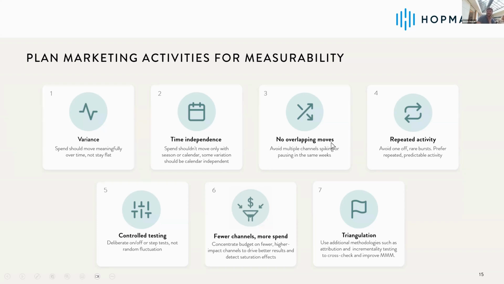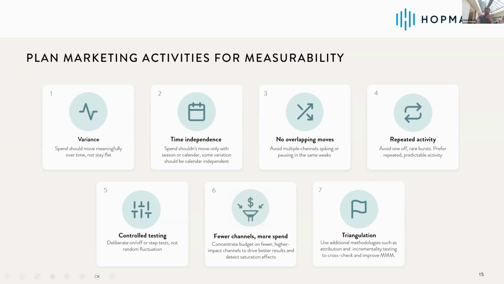Overlapping is also one thing that the model can really have difficulties with. So if you always increase your money on Black Friday or in these weeks in all the channels with the same amount, and all the channels are moving more or less the same, increasing and decreasing, then the model has difficulties in actually separating these different channels and thinking about the impact of the different channels.